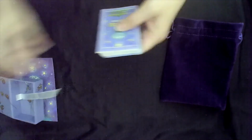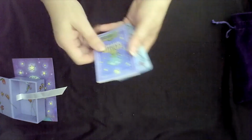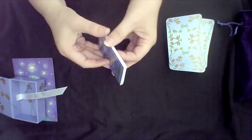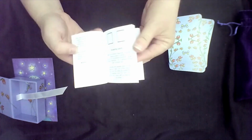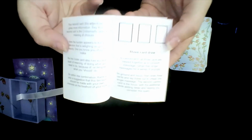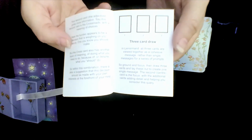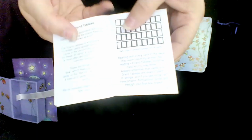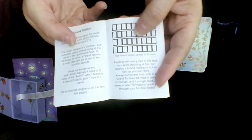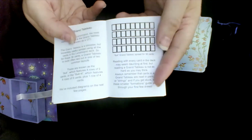Okay, I'm gonna put this to the side. Here is the little book. And it does include some drawing pairs. I'm gonna bring this up. Hopefully, you can see three card draw. And then, if you're gonna do the grand tableau spread for 36 cards.